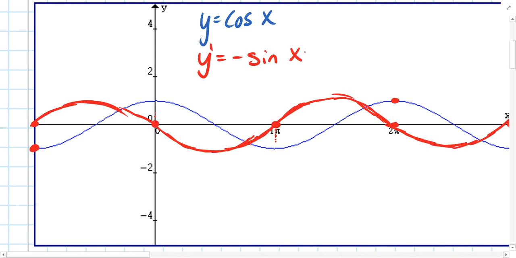By the way, the slope at this position, this position, this position, the steepest slope in the cosine curve has a slope of either 1 or -1, and that's perfect because it relates directly to our sine function, where the lowest value of our sine function is equal to -1, and the highest value of our sine function is equal to +1. At this position where the slope was 1, the derivative value was exactly 1. At this position where the slope value was -1, the sine value was exactly -1.